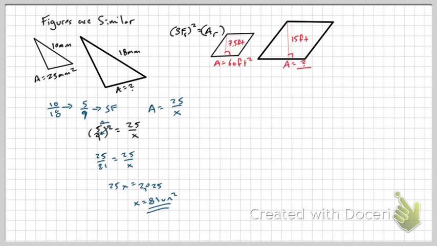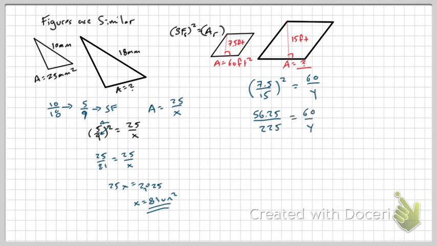Let's do another one. Okay, so notice we have two parallelograms. We're given the height of each parallelogram, and we're trying to find the area of the larger one. So first things first is create your scale factor ratio. Now that's not reducible. I'd leave it as a decimal. And then we're going to square it to make it equal to our area ratios. Go ahead and square that. So 7.5 squared is 56.25. 15 squared is 225 equals 60 over y.